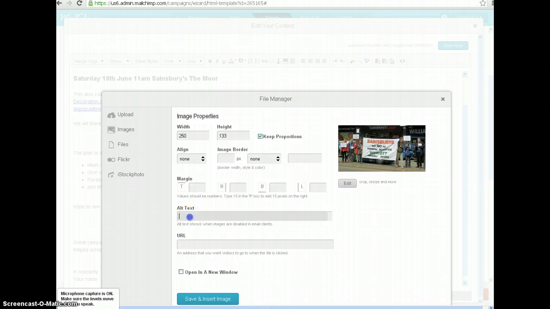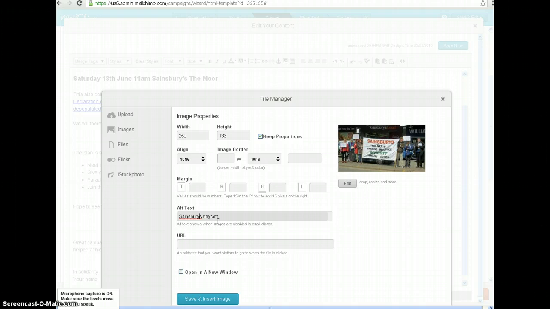But I will put in some alt text, and that is best practice, so I do recommend that. This is text that would get displayed if for some reason the image doesn't get displayed in the recipient's email.